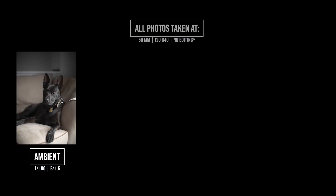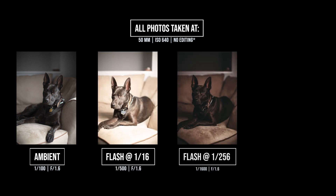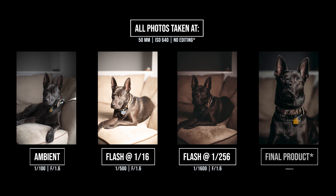Start off with your ambient light reading, then under-expose a couple of stops based on the look you want to achieve. After that, dial in your flash power until you get the results you like, and enjoy. Remember, high-speed sync is an awesome tool to have in your arsenal. Use it to hide things from the background, bring out some dope sunsets, and have some fun with it.